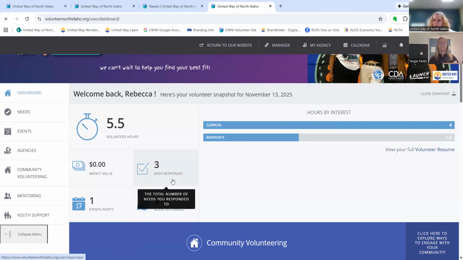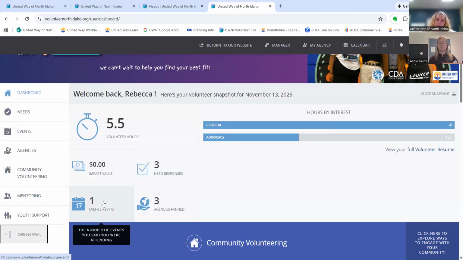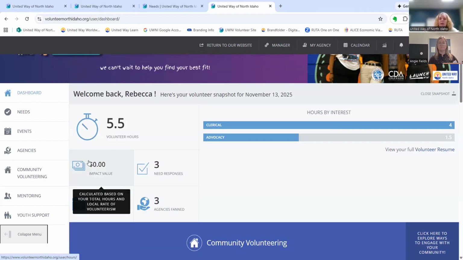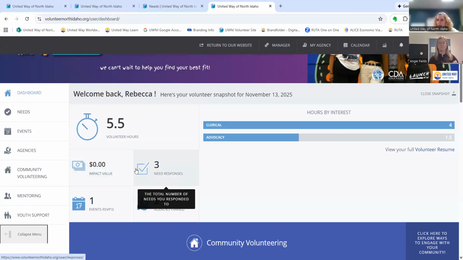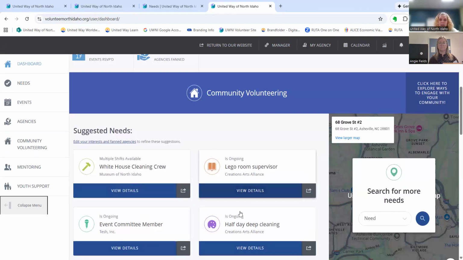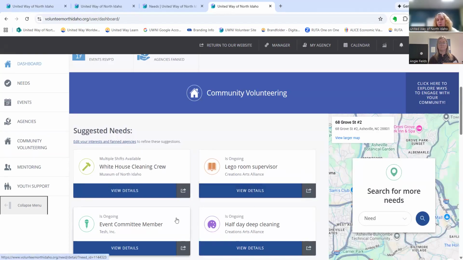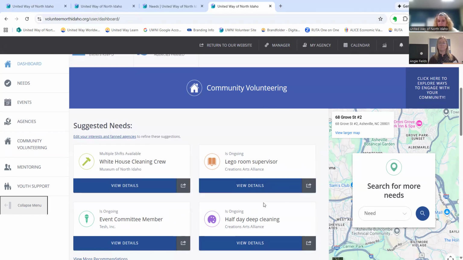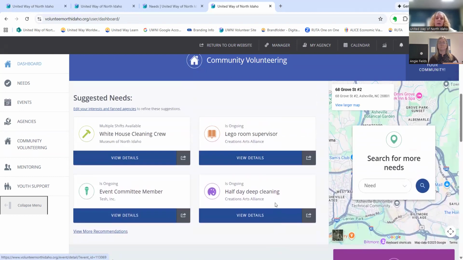It keeps track of how many responses to volunteer needs I have responded to. It keeps track of any events that I've RSVP'd to. If your agency has the impact value set up, then it will tell you how much dollar value your hours have equated to. And then down here, because my profile knows so much about me, it has all of the needs that it hand selected for me based on my interests.